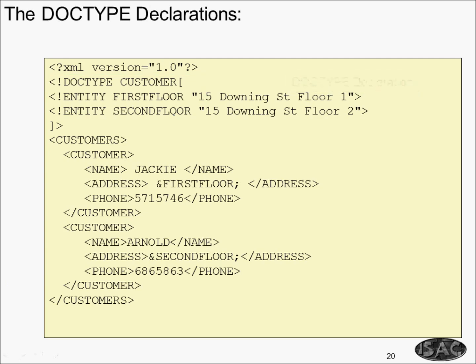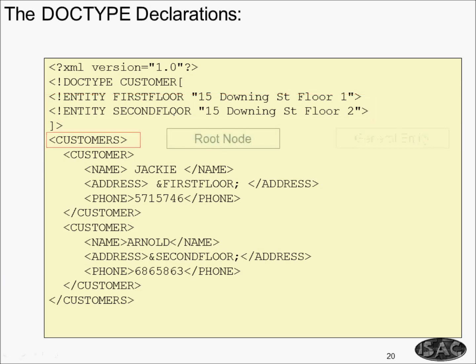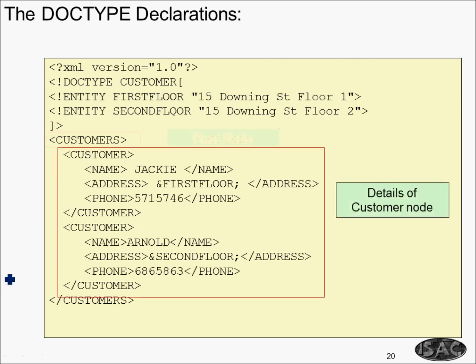So doc type is a declaration, and then we define two entities for that document type, and then we use that here. Here is the root node, as we know, the first one, and this is the details of the customer node. So I'm going to declare a doc type customer, and the customer node is my root node. And here I am using those entities, second floor here. Okay. So that's pretty much what doc type is.